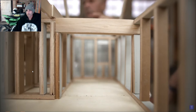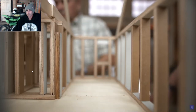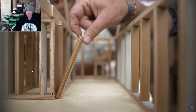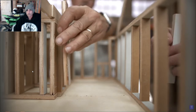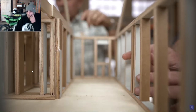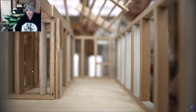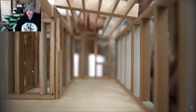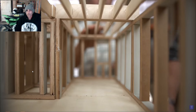Right. Now, let's say I want a wide open space, but I don't want a beam. We would take that beam and position it in a different location. I'll take this out, take that out, take that post out. Because we're going to position it differently, here's the outside post and an inside post. Again, these are over the bearing beam down in the basement. And in this case, this one goes the full length all the way to this top plate here. Right, because it's now going to support the end of the beam that is recessed into the joist system.